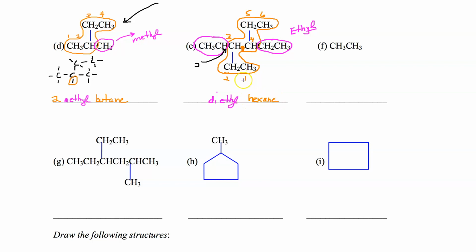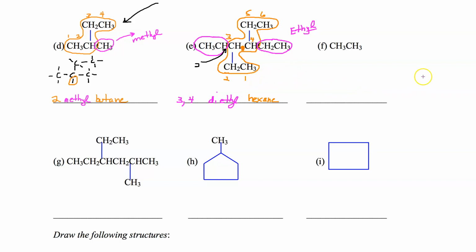And where are they attached? Well, this ethyl group is attached to the fourth carbon. This ethyl is attached to the third carbon. So we just go 3,4-diethylhexane. You have a hexane longest continuous chain, and on the third and fourth carbon, you have an ethyl group, and you have two ethyl groups total for diethyl, and that's it. So there's a little problem with that structure. I feel bad, but now I'm over it.